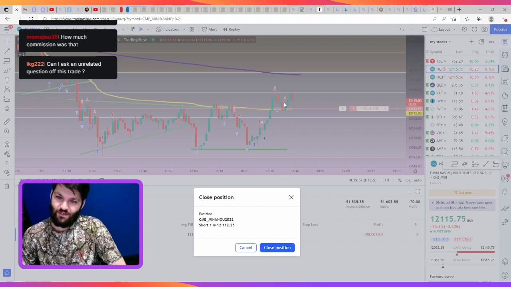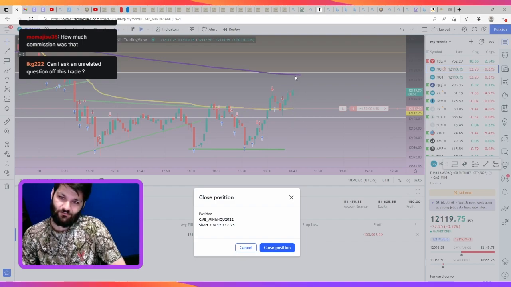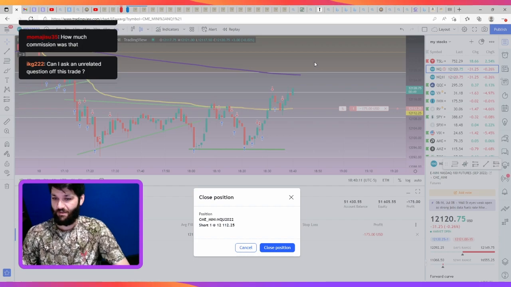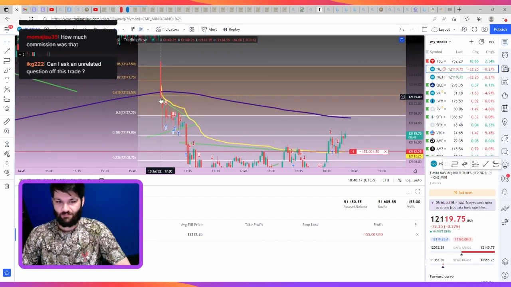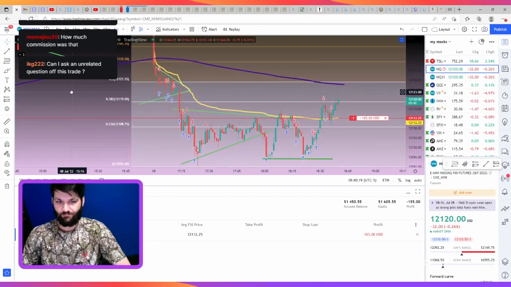So even though I entered here, I'm pretty hopeful that we'll get back to here and go slightly below. And even if we don't, this is going to be a big bounce area, and then we're going to enter the golden put zone. So the last time we were in the golden put zone, we did this.